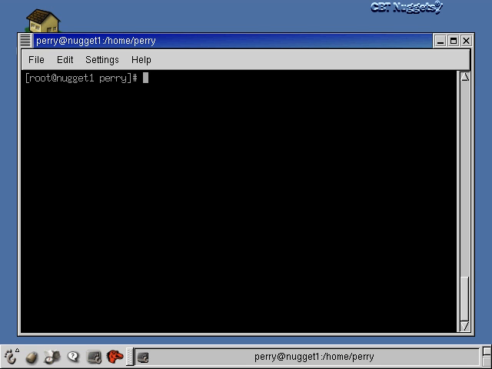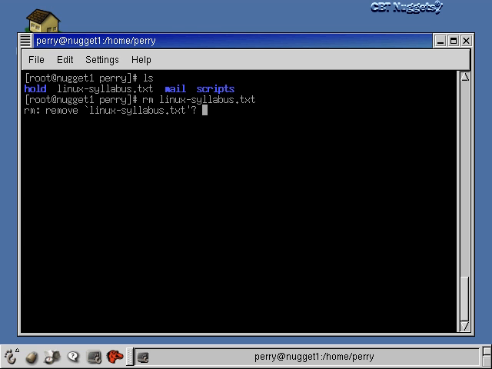Now let me show you how to use tar to restore a file from the backup media. I've got this file linuxsyllabus.txt in my home directory here. I'm just going to remove it. Now you can see that it's gone. If the user does this and doesn't want to recreate the file, they might come to the system administrator and say, hey, can you restore this file from the backup media? And this is very easy for the system administrator to do.